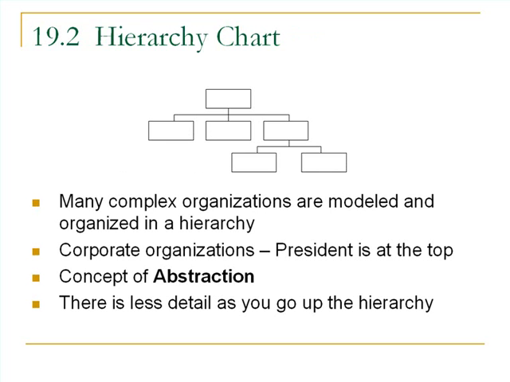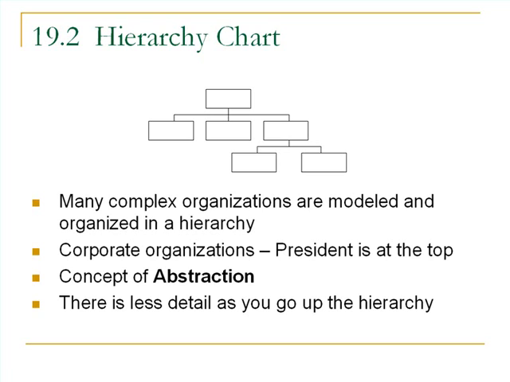Well, let's start this discussion of functions by talking about a chart that you might recognize. It's called a hierarchy chart, and it's a way of modeling many complex things that we talk about. And one place that you've probably seen this before is in a corporate organization chart, where the president is at the top and the vice presidents are beneath that person, and maybe managers are beneath the vice presidents, depending on the organization. So a hierarchy chart is a good way of representing the concept of abstraction.